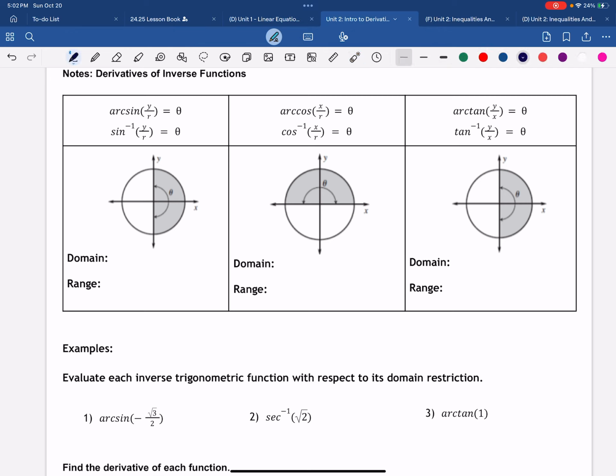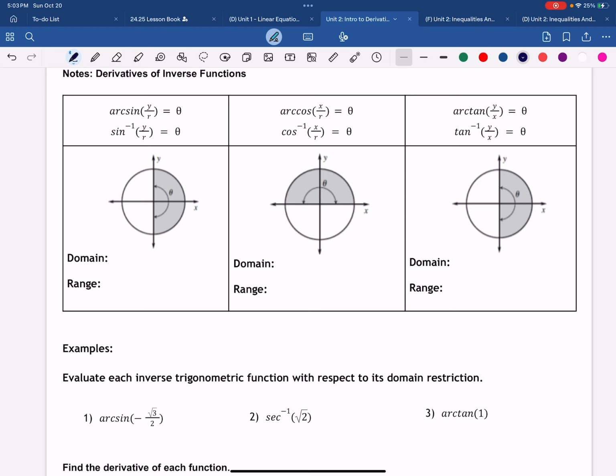So when we're dealing with inverse functions, again, our domain and our range are switching. What we used to input is now our output. So what we're getting out now are thetas, our degrees or radians, and in calculus we deal with radians, so we're getting out those radians, and what we're putting in is that ratio of side lengths.